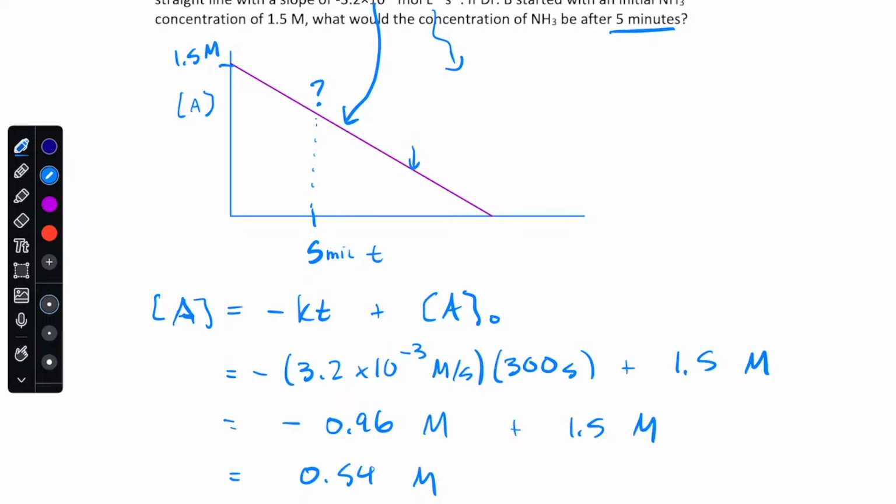So the trick here is you've got to use the right integrated rate law, and you've got to use information given in the question to figure out if it's first, zero, or second order. So what we're looking for either is the units of the rate constant. Sometimes we just outright tell you what the order is, and sometimes you have to figure it out from the graph. So this gave you two ways of finding it. Either one will work.